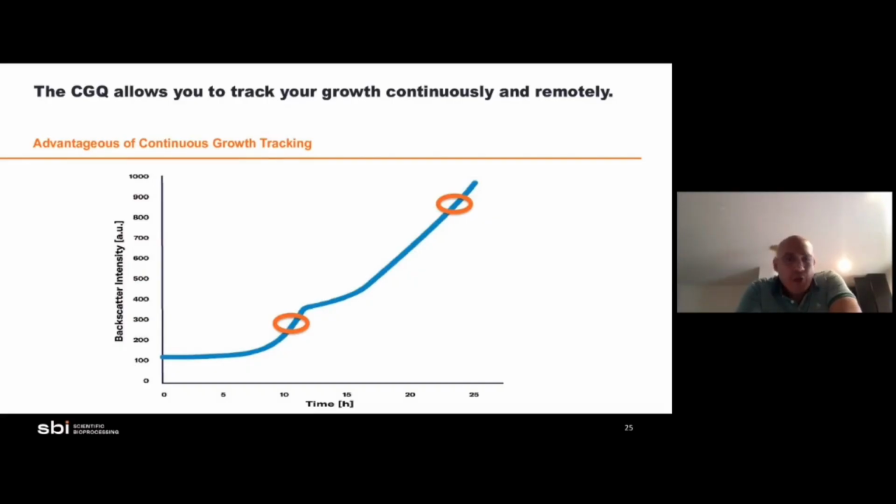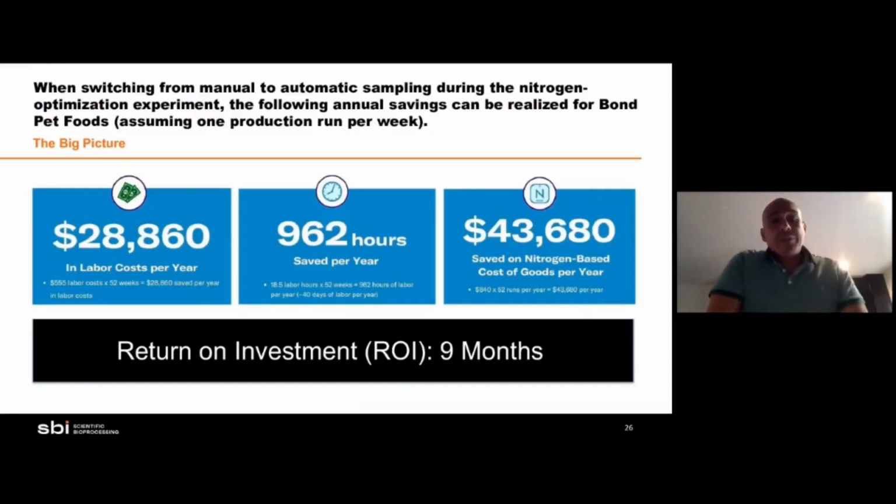And the great thing is that you don't have to be in the lab to perform this tracking. You can track it continuously and remotely, and then come into the lab at the appropriate time. So it is this remote tracking with reduced manual sampling that allows you to reduce labor cost and consumable costs, and long-term, of course, the reduction of material costs in your process is going to lead to cost of goods reduction, and hopefully along the process, you will be able to speed up your runs and increase your total yield.